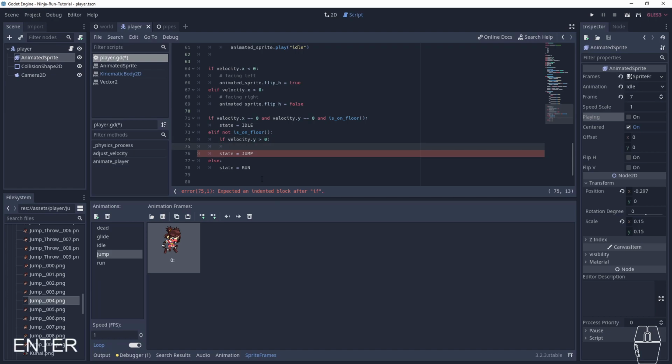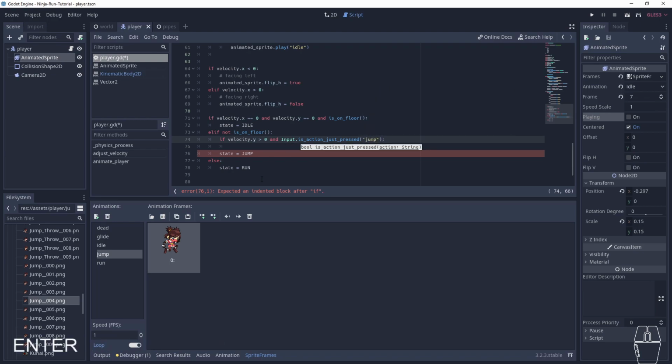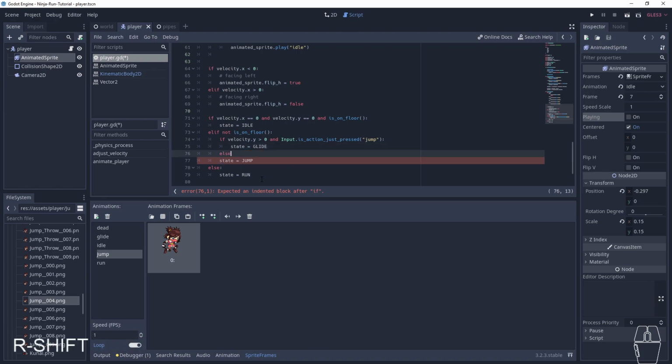And only if we are falling, we can check if our input is basically jump, right? And input is action pressed jump. So then the state will be glide. Else the state will be jump, right?